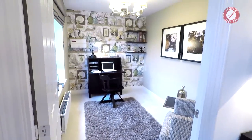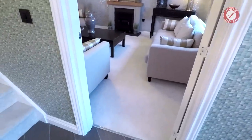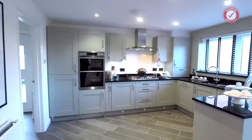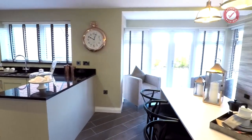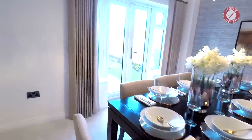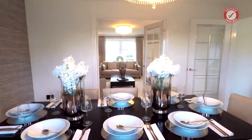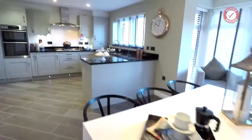We've got a study-come-office-type room downstairs here. Alarm control panel. Nice size living room — beautifully done out. Again, everything's optional extras; you wouldn't buy the house like this. Nice size kitchen with an L-shaped island — kitchen diner. We've got a decent-sized dining table in here, and a separate dining room as well, so you've got the kitchen diner and a separate dining room. Landscaped garden — again, you wouldn't normally buy it like that. Decent size, it's a beautiful kitchen.